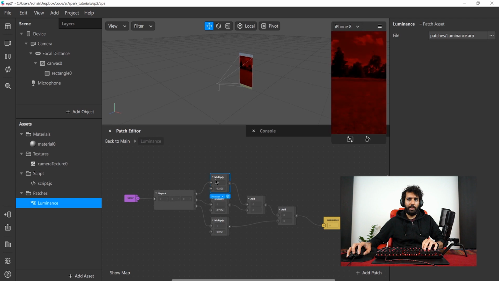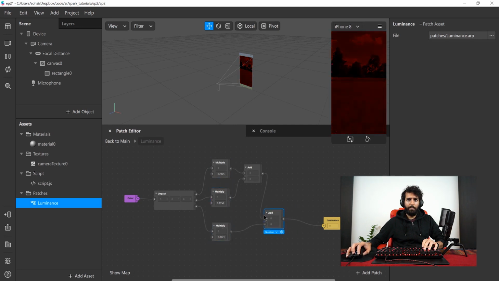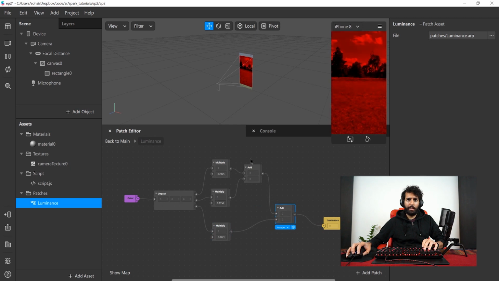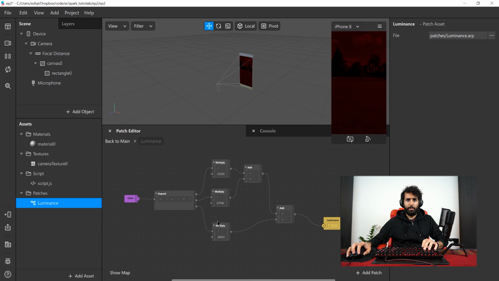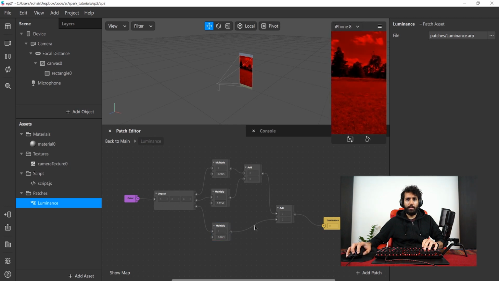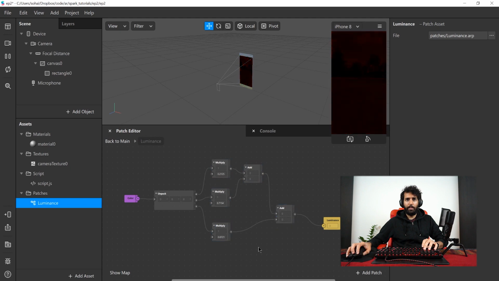First we unpack it into XYZ, then we multiply the X by this number, we multiply the Y by this number, we add those two together, we multiply the Z by this number, then we take the sum of the first 2 multiplications and add it to this multiplication. So you do 2 multiplies and an add, then do another multiply and an add.